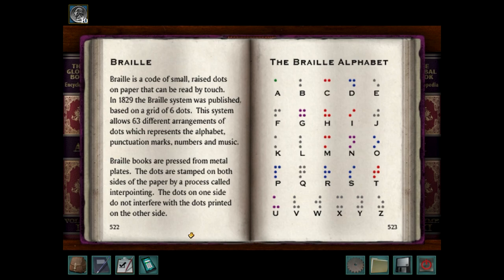Braille is a code of small raised dots on paper that can be read by touch. In 1829, the Braille system was published based on a grid of 6 dots. This system allows 63 different arrangements of dots, which represents the alphabet, punctuation marks, numbers, and music. Braille books are pressed from metal plates. The dots are stamped on both sides of the paper by a process called interpointing. The dots on one side do not interfere with the dots printed on the other.